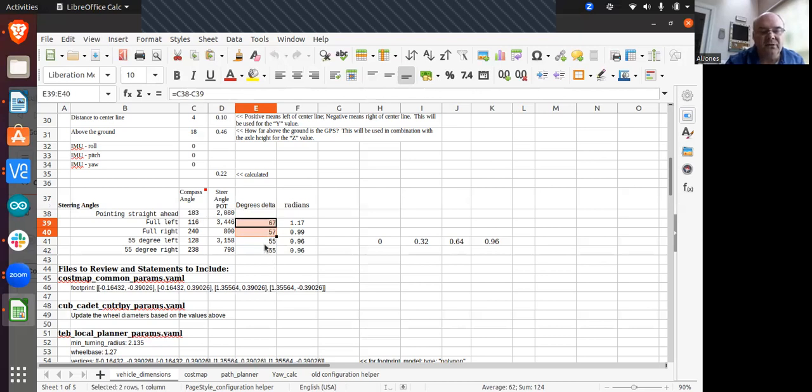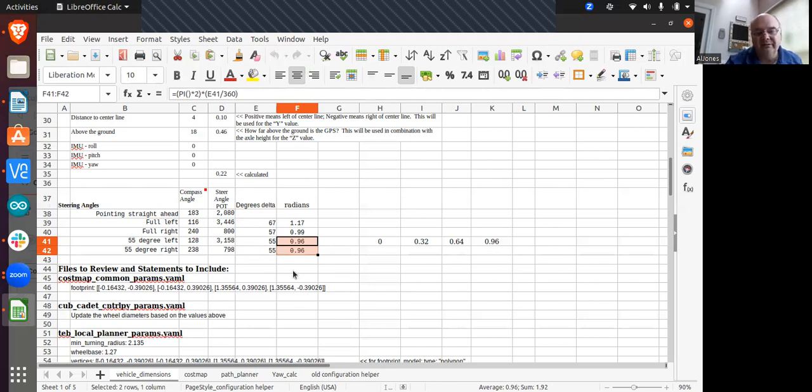So I told myself, well, to be consistent, I'm just going to do 55 degrees on both of them. Went back and captured the potentiometer settings for 55, or 0.96 radians.